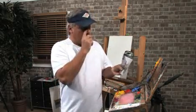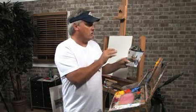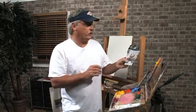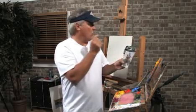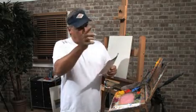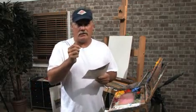What we're going to use today is just a picture I tore out of a surf magazine. It's got a lot of geometric shapes in it, so it's going to be really good for talking about how to draw this accurately onto this canvas. Now this goes for whether you're outside or drawing it in the studio. I'm going to show you some ways to use one thing to draw the other thing.